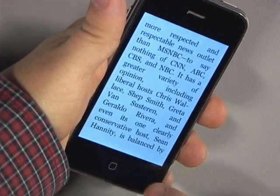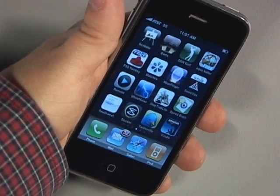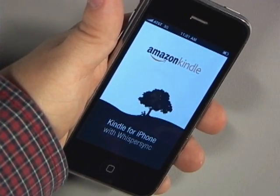It's really easy, and it works on the WhisperSync technology, so if you close out the app, or if you do have a Kindle 2 device or an original Kindle and open up your book on that one, it'll be right back at the spot that you were reading before.